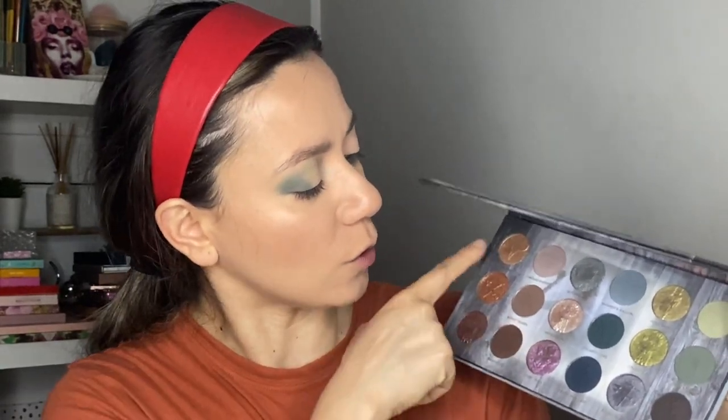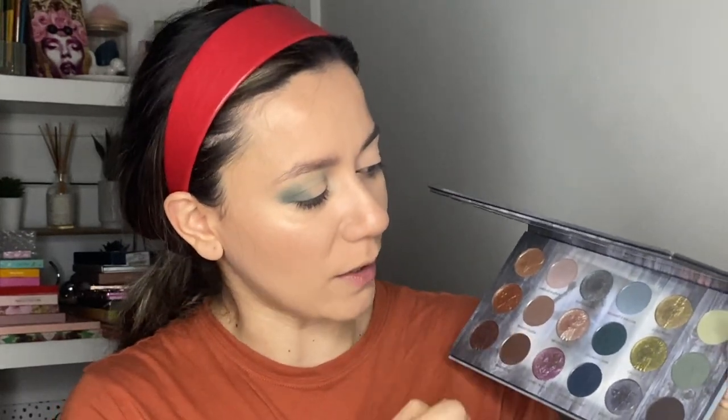I don't know what I wanna use. I like these colors, but for some reason, I feel like Calico is a little too warm for these greens. Gold Rush could work. Even Rhyolite could work, or Tombstone. I think I'm gonna go with Rhyolite, this one right here, because that Calico, in my opinion, is a little too, you know? Should I try it? Let me swatch it and look at it.